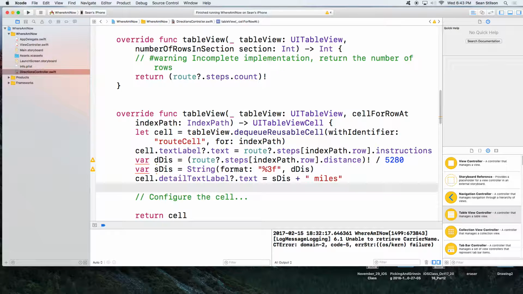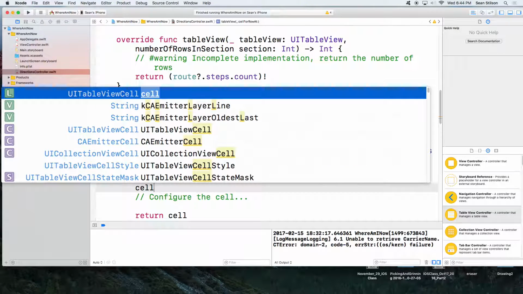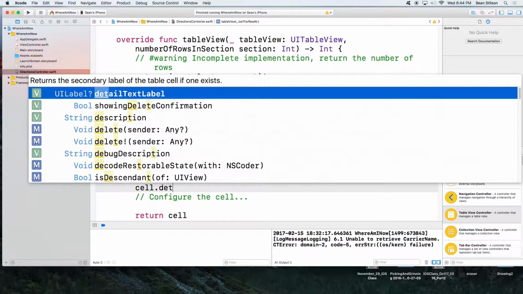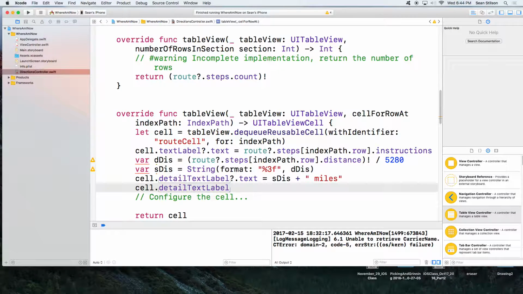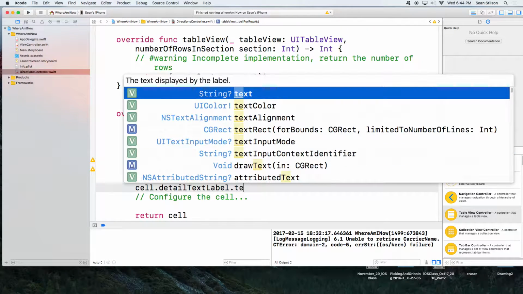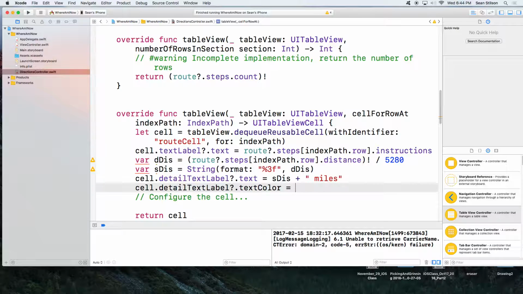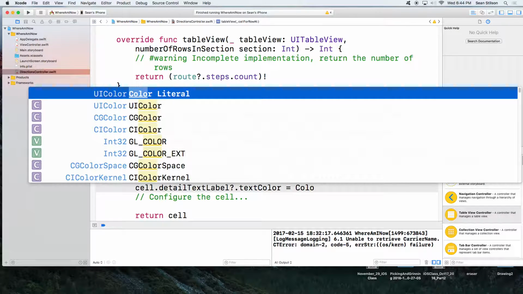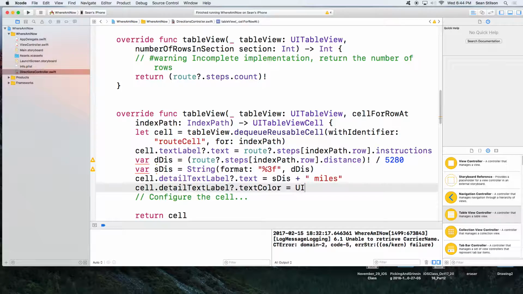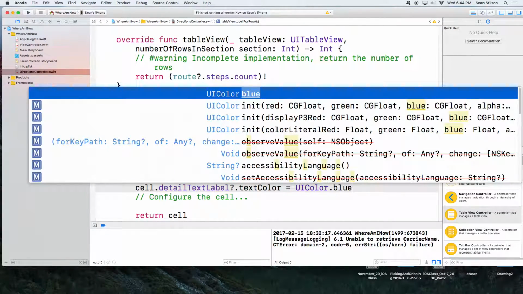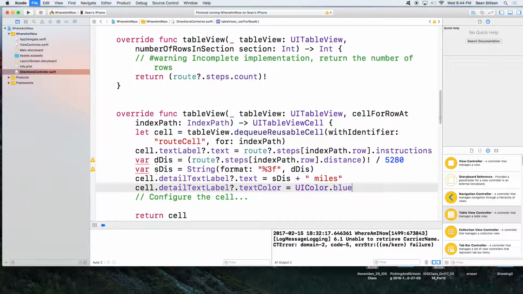And then to pretty it up a little bit for them, we can say cell.detailTextLabel.textColor equals the color of your choosing. I'm going to go with blue UIColor. And then return cell.